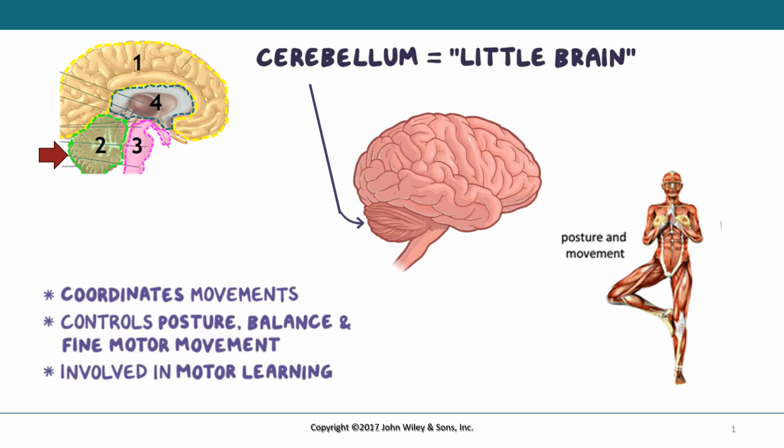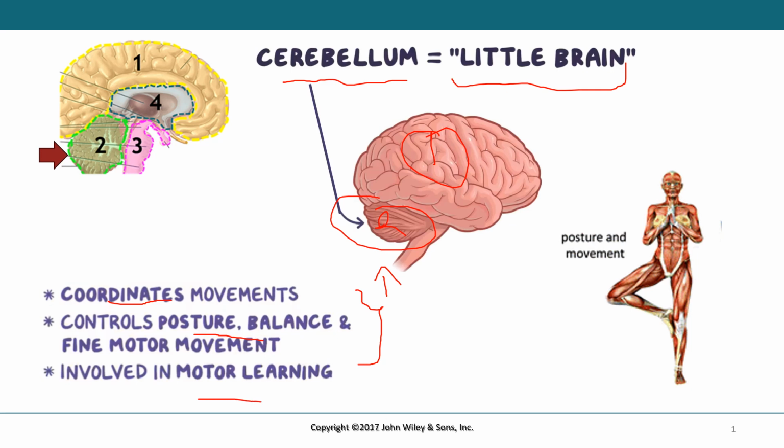In this section of the lecture, we're going to talk about the cerebellum. You can see it here, and maybe you know that it is known as the little brain because it's second in size after the cerebrum in the brain. We're going to talk about the structure and the location. From a very general perspective, remember that it's in charge of coordinating different movements, posture, balance, and even motor learning.